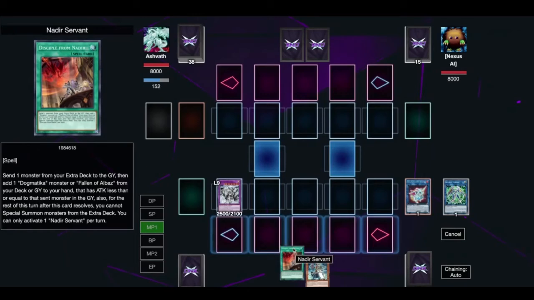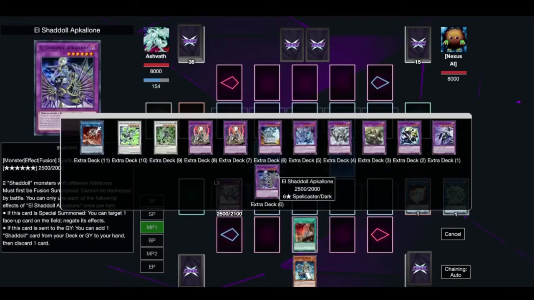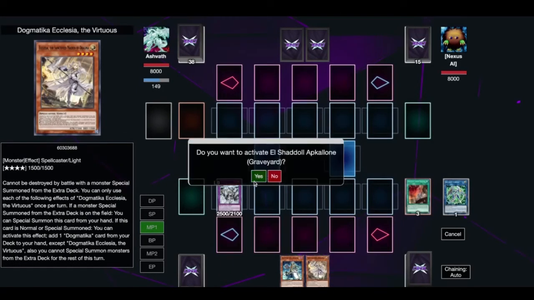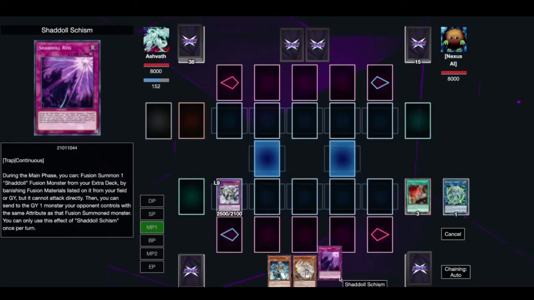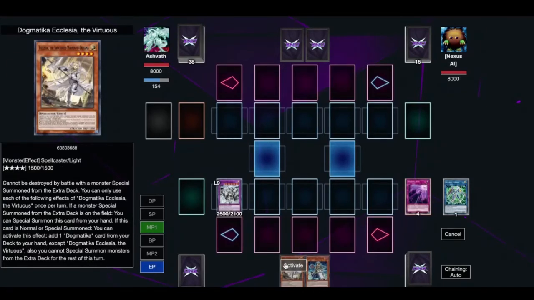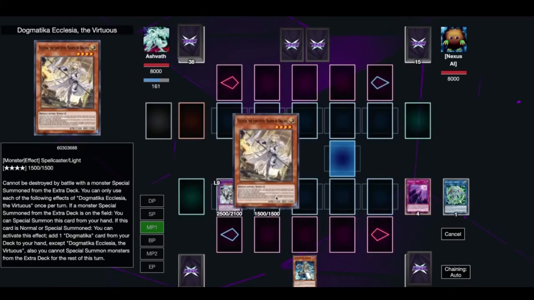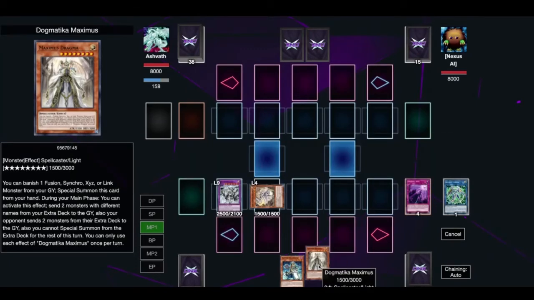So for the next step, you're going to activate Nadir Servant. And you're going to send a Pack Alone to the grave to add Alicia, just as the first combo did. And then with Pack Alone, you're going to add Shadal Schism to your hand and then discard it right away. Now, since you have a monster special summoned from the extra deck, you can special summon Alicia the Victorious directly from your hand. And it's going to search one of your Dogmatika cards. You're going to add Maximus to your hand.